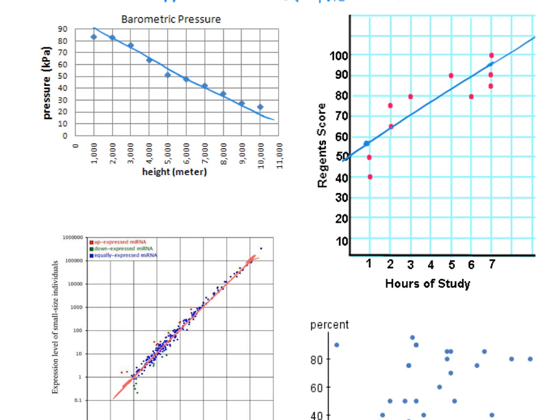What you do is start at your 5,000 meters. You go up until you hit the line, because the line is our average point. Then you take that straight across until you get here. What we're really trying to say when we get this spot that's a 57 or so, is this point would have an x value of, what's the x value of this point? 57. That's not the x value, that's the y value. The x value is the 5,000. That point is an x value of 5,000 with a y value of 57.